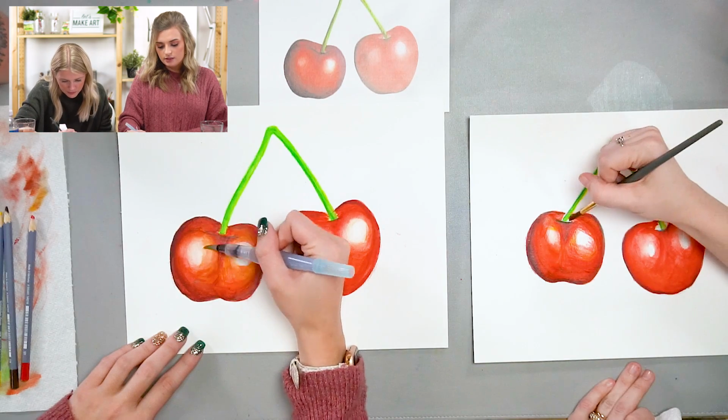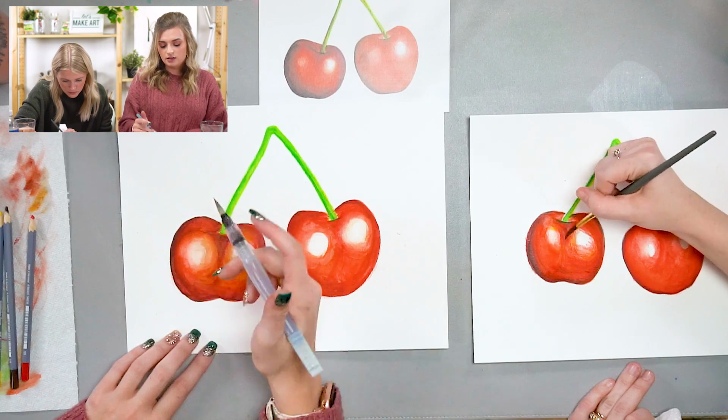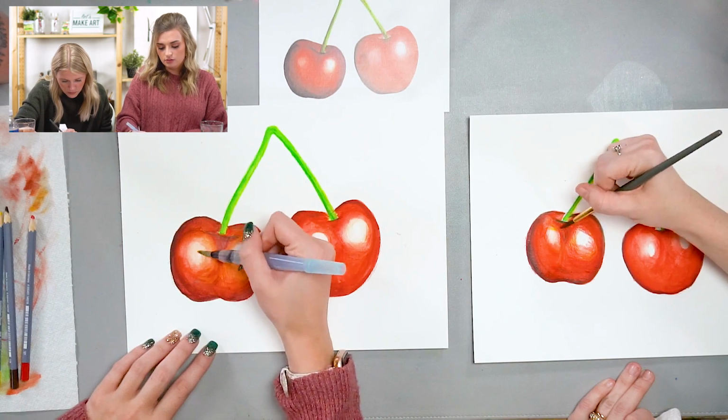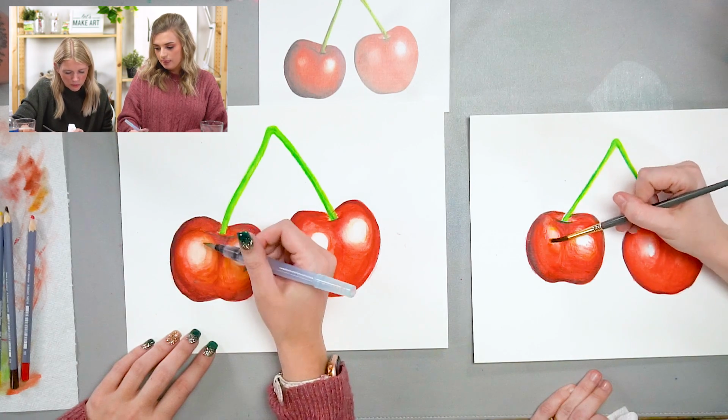And then on this step also, when you're going in with your final layer of water, this left highlight is where I would make it just a little bit darker than your right one. Oh, okay, so you just do a swoop over it. Yeah.